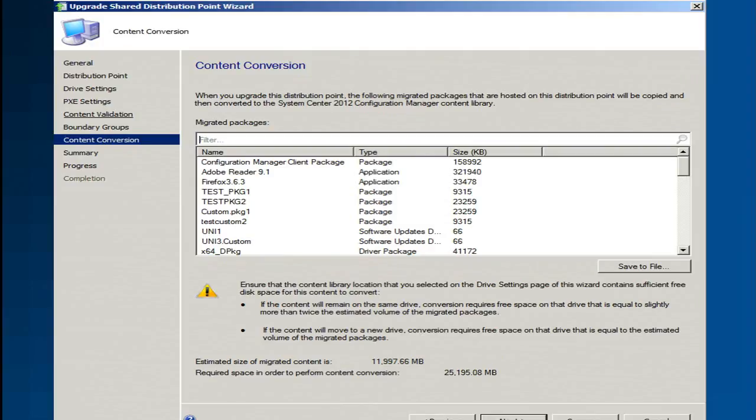So there's 2.1 times down here. Now, if you're using the same drive, yeah, you're going to need 2.1 times. But if you had selected a different drive, that doesn't really apply because you're copying stuff from, let's say, the T drive to the X drive. And so you really don't need 2.1 times drive space. You just need to ensure that you have that. So think of 2.1 times if it's on the same drive. Kind of makes sense because we do a copy-paste. See some nods? Yep, kind of good. There's a head bobble. I don't know what that one is.